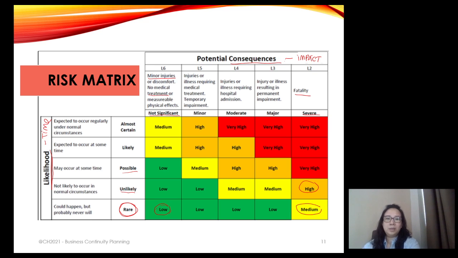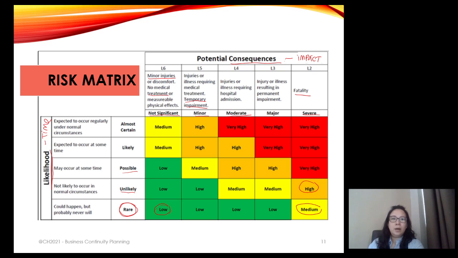Jadi kalau tadi misalnya kayak kalau banjirnya cuma di jalan raya, ya cuma nggak nyaman aja gitu ya, tapi sebenarnya nggak masalah. Kemudian kalau minor berarti ada temporary impairment, tuh berarti ada sempat berhenti dulu bisnisnya. Jadi kalau tadi bisnis TV tadi misalnya disebutnya not significant karena ya udah, karena masih bisa dilakukan di dalam gedung. Tapi kalau yang temporary impairment berarti benar-benar nggak bisa berjalan.